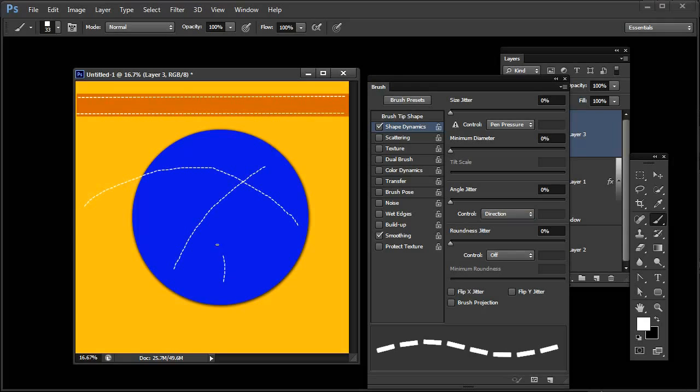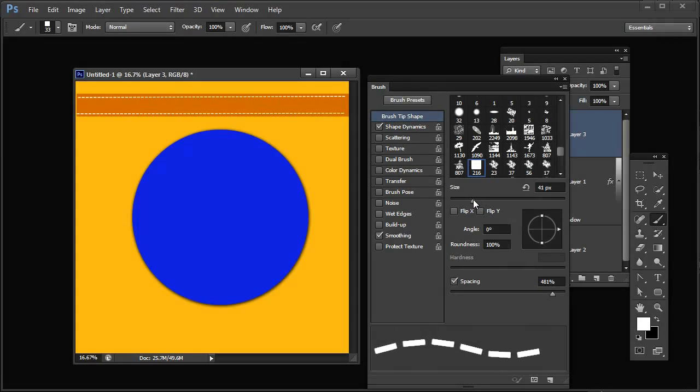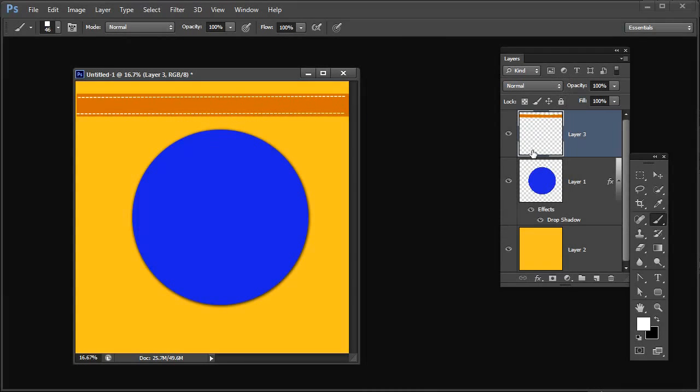And now look how it's painting. Wherever my brush goes, it's starting to follow that brush. So that's a lot more of the way I want that brush to be painting. Okay, now let's face the problem of this circle. I'm going to increase the size a little bit for this circle. Let's turn that off. So now I have my brush selected, and I want to stroke around the circle.